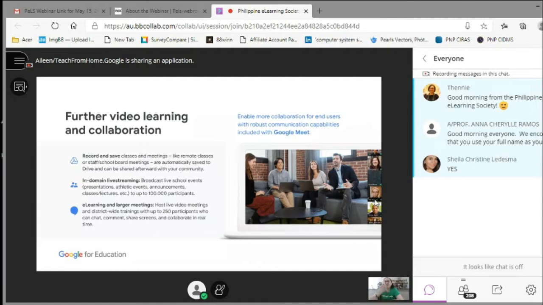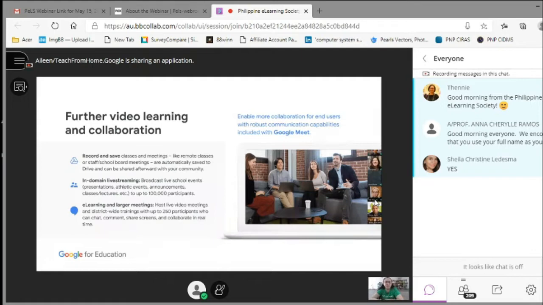So when you use it, kapag ginamit niyo yung chat, kiklik niyo lang yung video button or yung audio button kung gusto niyo audio lang. And then it creates Meets. So if you see the photo on the side, meron mga pictures of those people who are joining on the conference call. So what does Google Meet do? Google Meets helps with video learning.